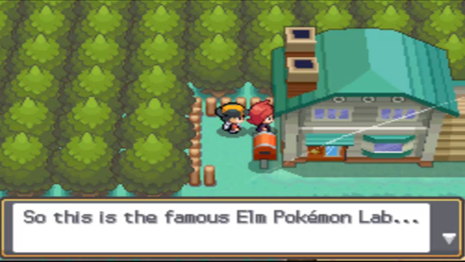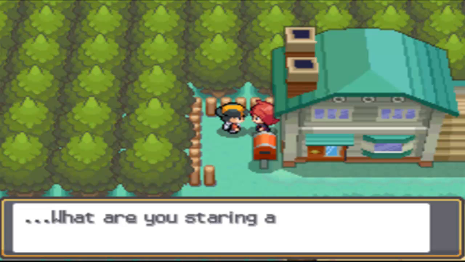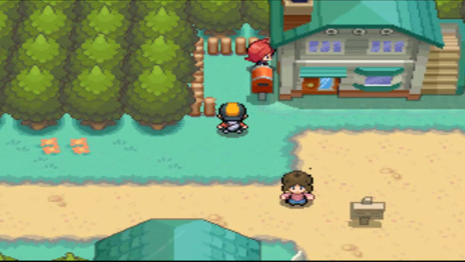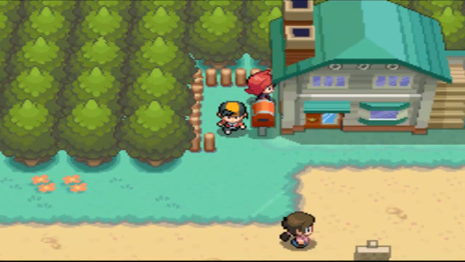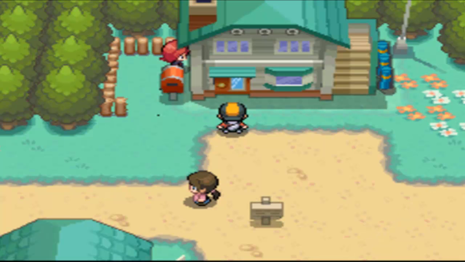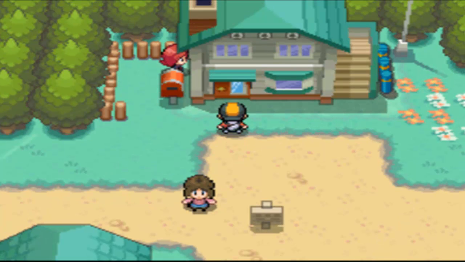"This is the famous Elm Pokemon Lab. What are you staring at?" And he just kicks you, look at that, he just kicks you. What a rude guy. Come on, I could take him in a fight, if I could be bothered. So with that all done and dusted, let's go inside.